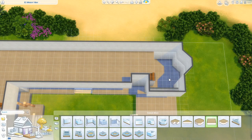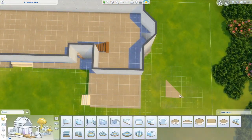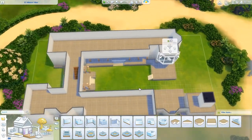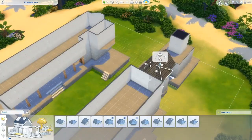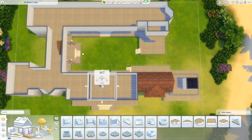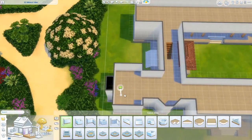There were a few problems that arose when I was building this, primarily because of the room system, and one room in particular where you had the little mother-in-law suite, which I'm calling that because I actually put the mother-in-law in there. That was basically above the open back foyer, and the stairs lead directly up there. So when I put the stairs up there, it considered it as being outside. The lighting wasn't all that good, and the temperature would just be off in the room. So finally I just had to wall off the stairs and put the stairs in their own room because I didn't want it to be considered outside.